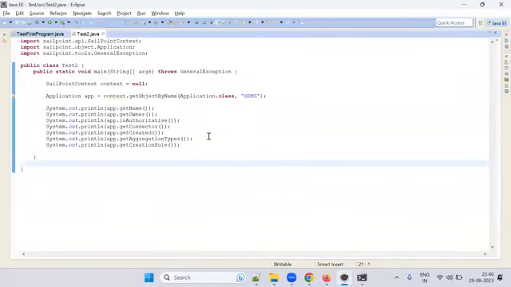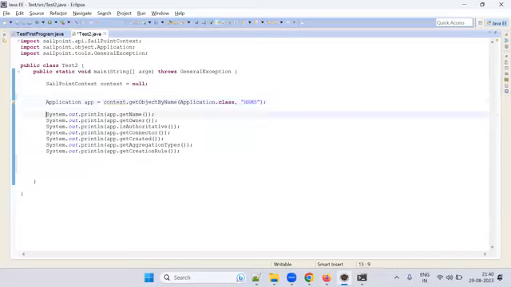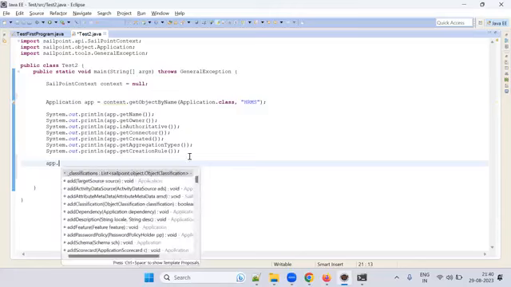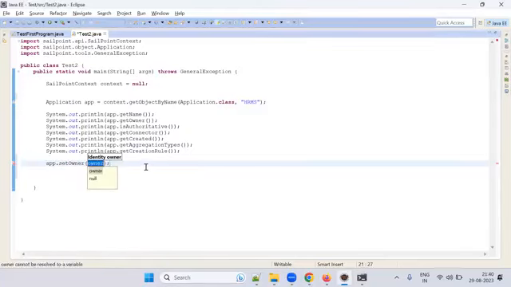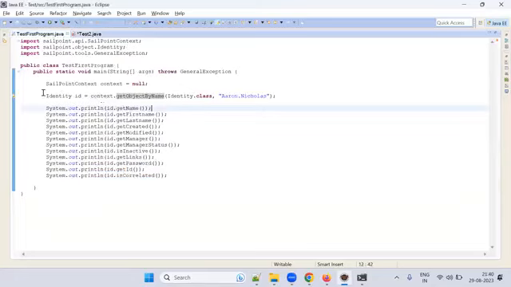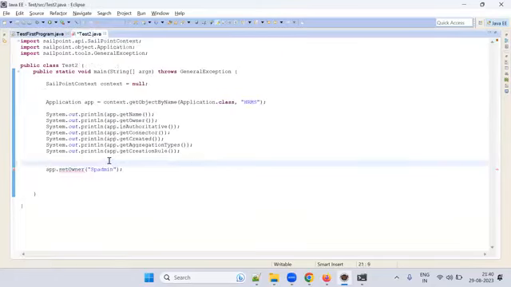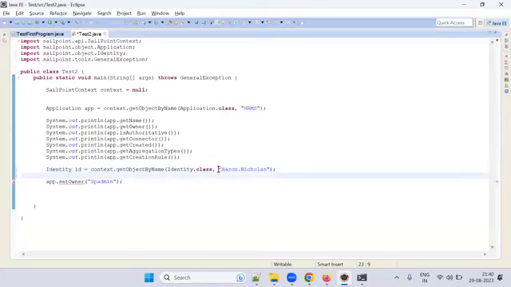Can we update some information here? Yes. For example, I want to update the owner of this application. I want to set some information here. Let's say app, instead of get, now we'll do set. setOwner. Owner is what? An identity object, right? We cannot pass this, let's say SP admin. No, it will not work. This is a string value, right? So we need to load an object. For example, this one. Load an object, let's say any user.